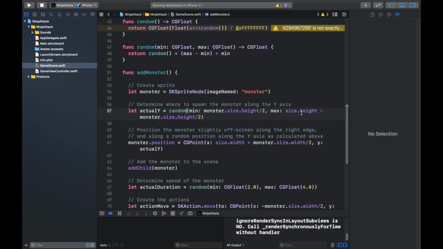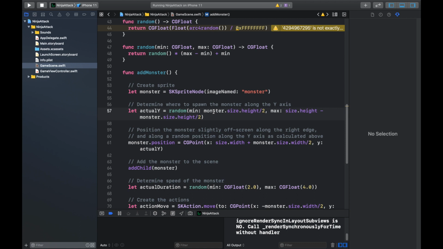But you notice that instead of just creating it at the bottom or between the bottom and the top, we add this little monster.size.height term. And that's because this coordinate point is going to be the center point of this monster or of this SpriteKit node.